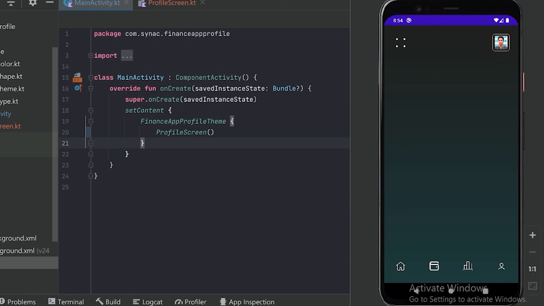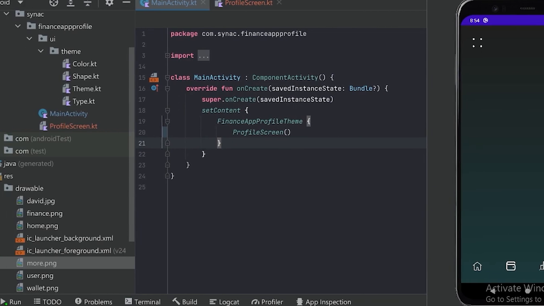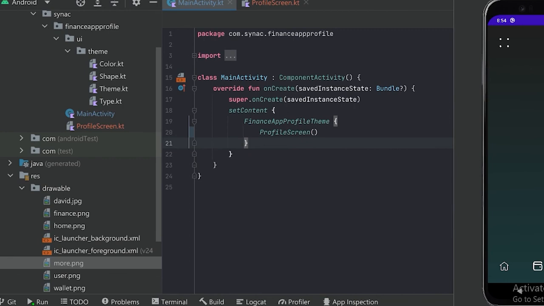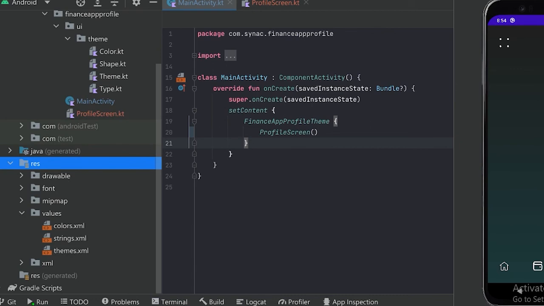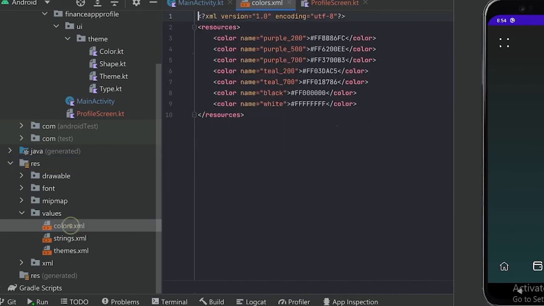So let's change this status bar color also to dark gray, so it will merge into our background. For that, let's go to this resource package. In that resource package there is a values folder with a color.xml file.